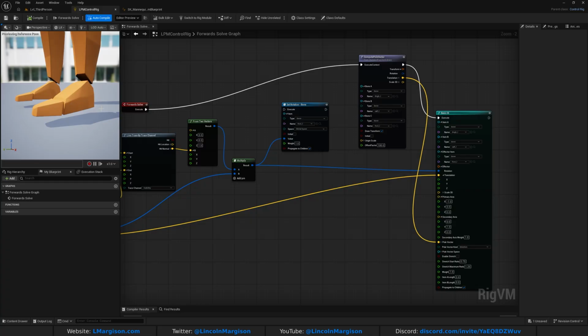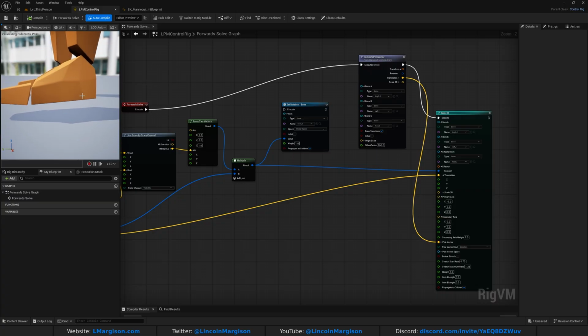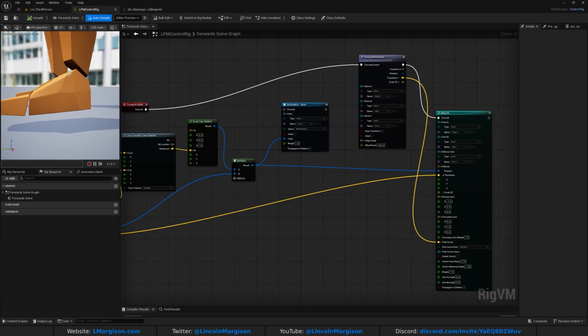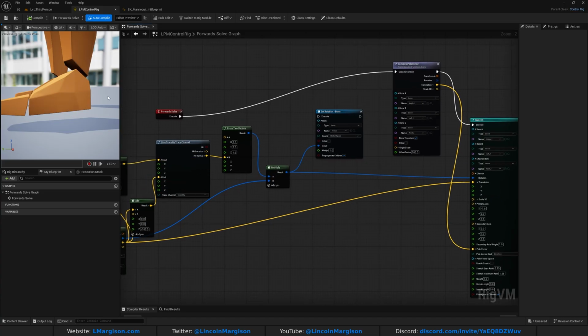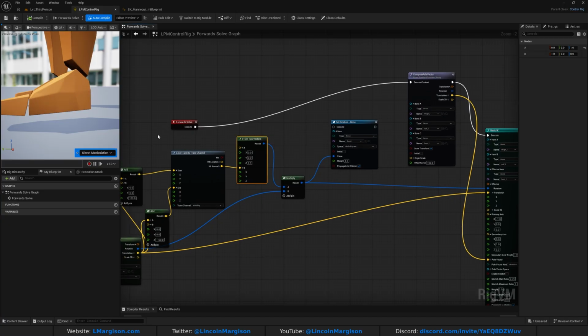The way I like to do this is to use a function that I always add to most control rigs that I use, where you can rotate one point around some other arbitrary point. So in our case, we'll rotate the ankle around the point of contact where the trace hits, and then that will give us a new position for the ankle. So we know how much to rotate it by because we've already calculated that.